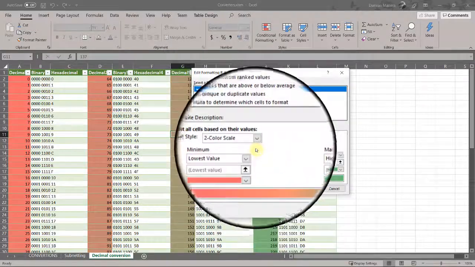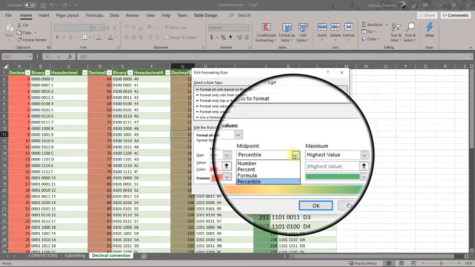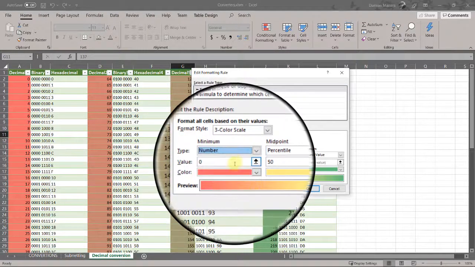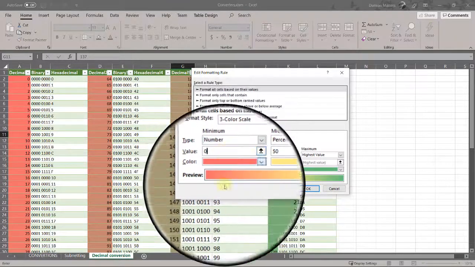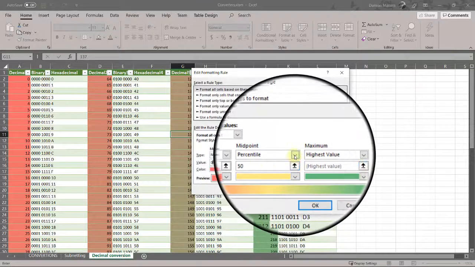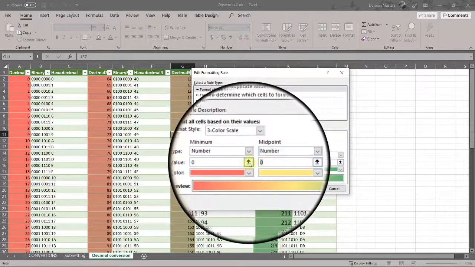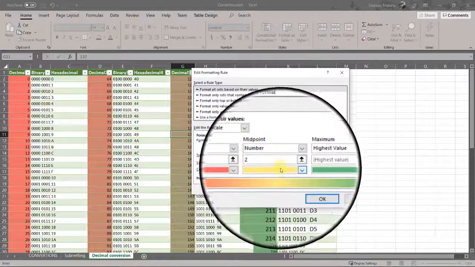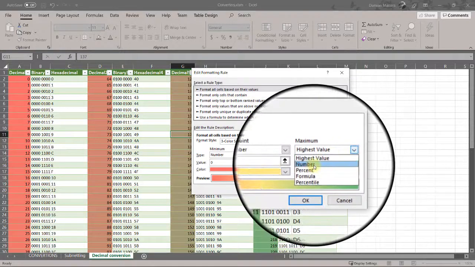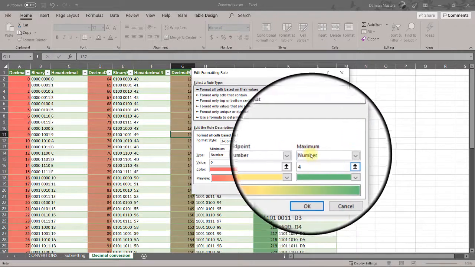Or we might want just a couple of different colors. So midpoint, let's say we go number. So a customer with no points awarded to them is going to be red. Any customers that reach the number 2, then they will turn yellow. And let's say a customer reaches the number 4.